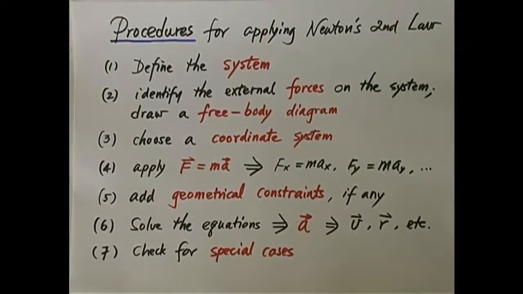The system can be one object, could be part of an object, or could be more than one object. But so far, the only restriction we have is that every part of that system must have the same acceleration. Because if they don't have the same acceleration, part of the system moves with a, another one moves different a, then when I apply F equals mA, which a am I going to use?